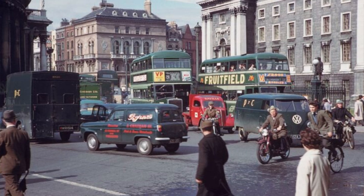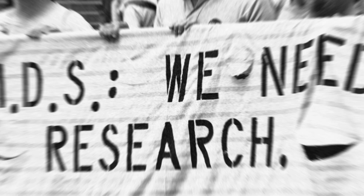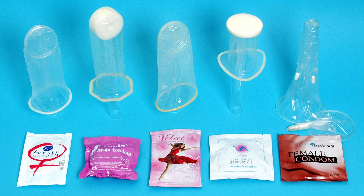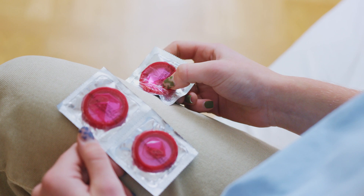Finally, in 1982, when the world discovered the transmission of HIV, condoms became the superhero of safe sex. Supermarkets and stores started stocking them up, making them easily accessible to all. And in 1990, the female condom known as the famidom made its grand debut — a gender revolution in the world of contraception. So there you have it, folks: the hilarious journey of condoms throughout history, from goat bladders to crocodile pouches, silk to sheep guts, and the modern-day latex superheroes. Stay safe, stay protected, and keep the laughs coming.